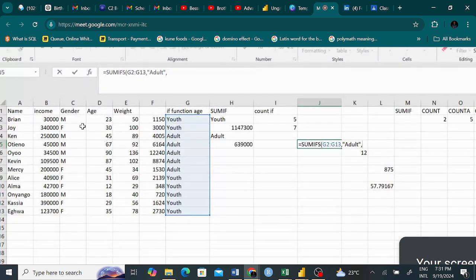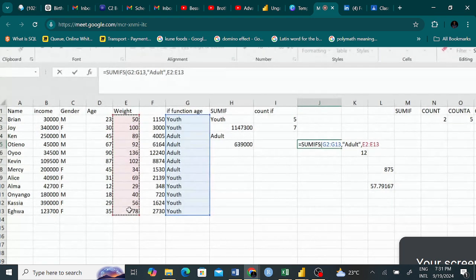Then I say income. No, first check the weight. You have to guide me.